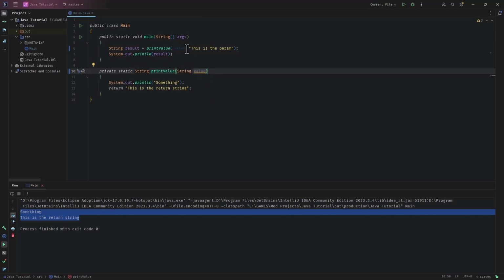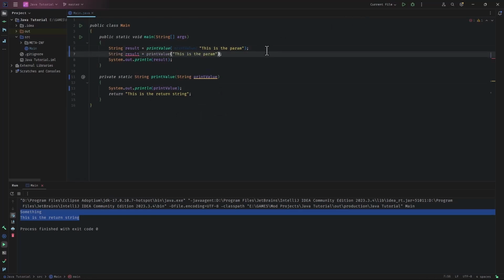This is a hint provided by IntelliJ IDEA. We can turn it off if we want to, but it's a good thing to have because sometimes when we read the code, we are confused. Hey, what was this? And we say, oh, it's the value. Let's change it to print value. When I look at my code on top, I see that, hey, this parameter is a print value type. If I choose this name carefully, it will hint what this parameter should do. Now I can simply use this print value instead of something.